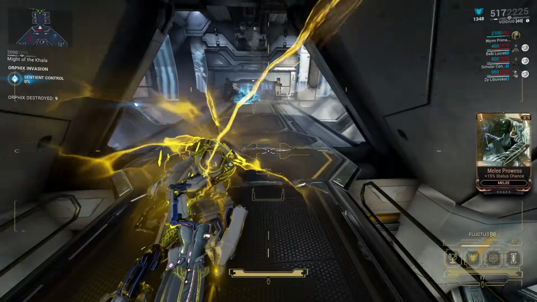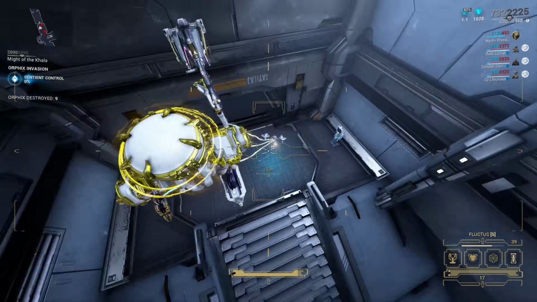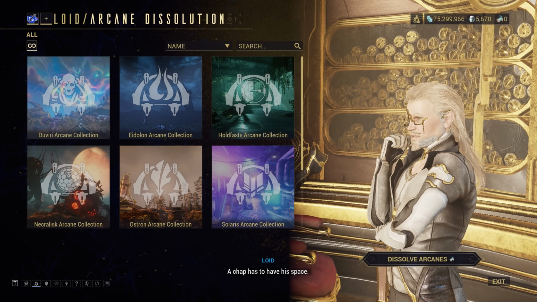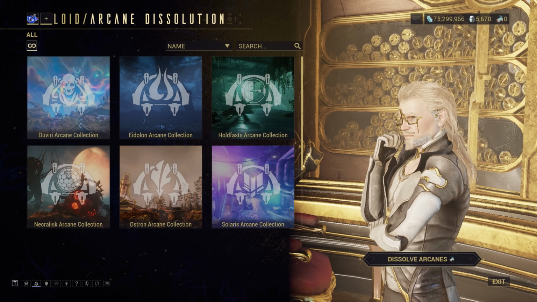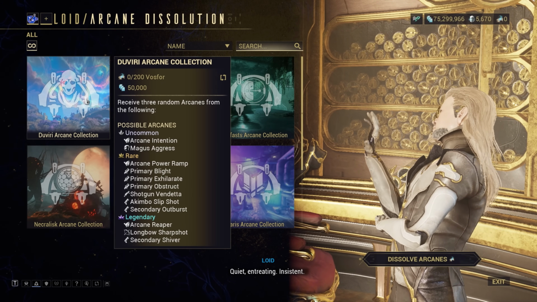So how good is it actually to receive all this Vosfor? Well, that brings me on to a sorry bit of news. DE is withholding that information. At the time of writing this, we are missing drop tables for all the arcane packs. Not just missing, I've asked specifically about them, and the drop tables are not being released at this time. We get to know what's available, but not at what rates.